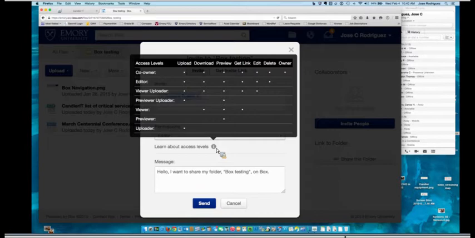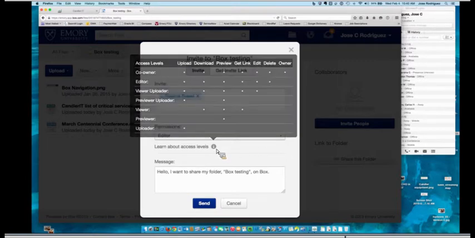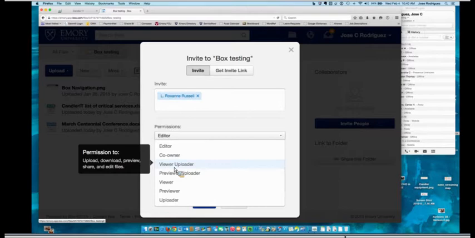So you'll see you've got a nice range of permissions, but just keep in mind that the default is editor, and that the editor can do everything you can do except for change permissions on you, which is a good thing. You can either hover over that eye, or you can go down here and hover over any of these and they'll tell you specifically what they can do.